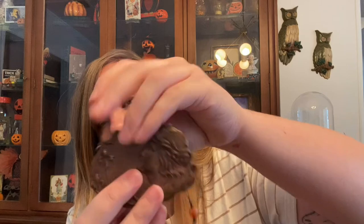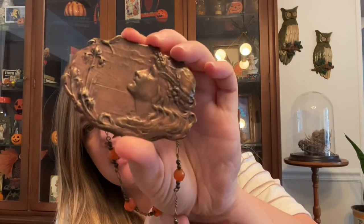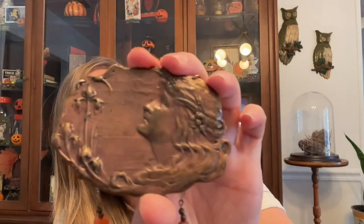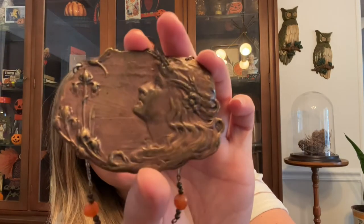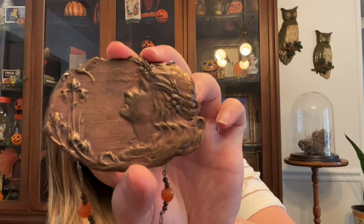Then I found this kind of Art Nouveau style lady — she's not actually true Art Nouveau I don't think, but she's still really beautiful. I love the little carnelian stones on her necklace. I thought she was just beautiful. She was expensive — I paid $40 for her — but I really loved her.